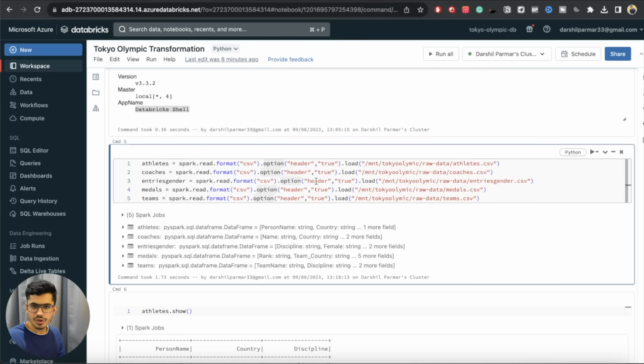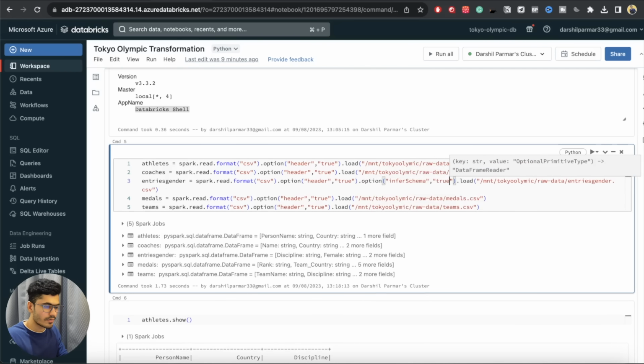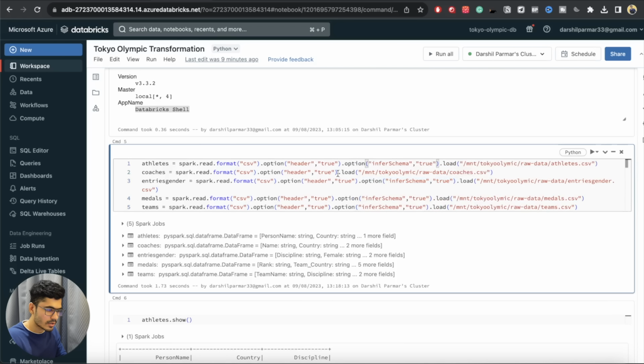There is an option available inside Apache Spark, dot option inferSchema true. Let's apply this to the medals as well, and this part, this part, and this part.